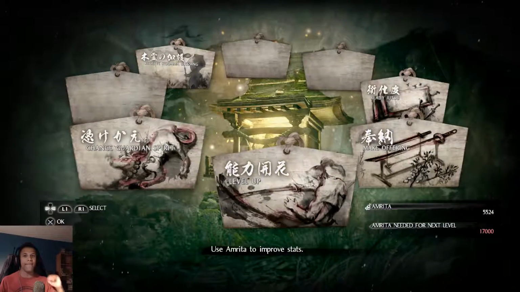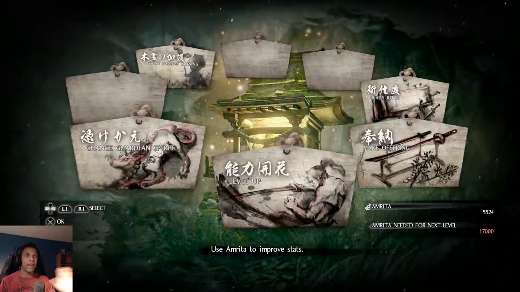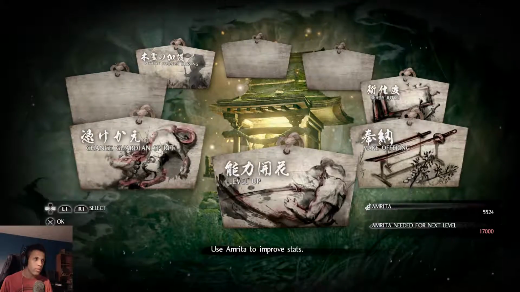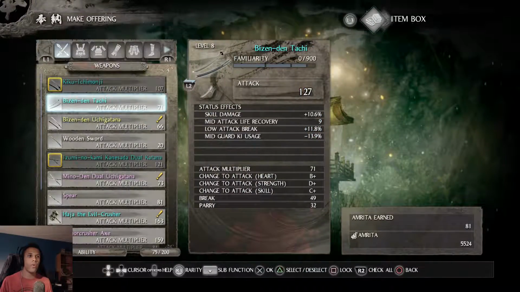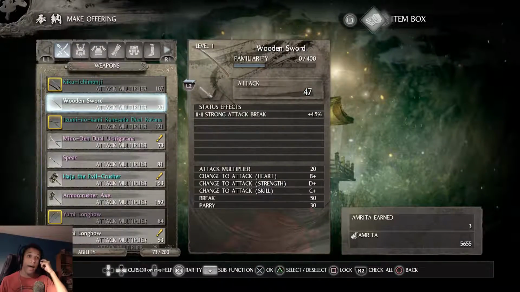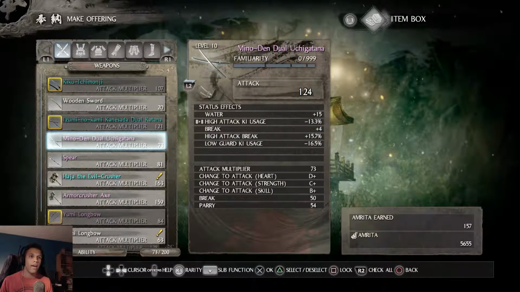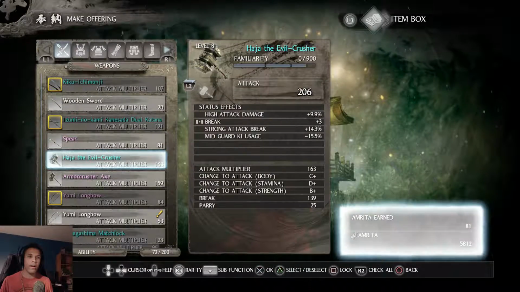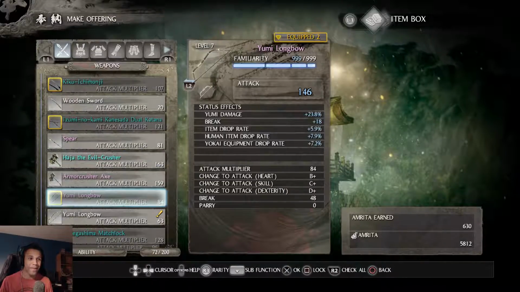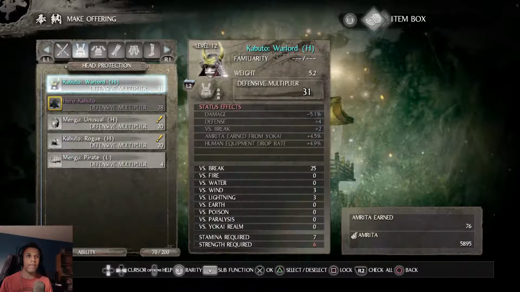To be noted that the heavier you get, the higher in class you go in terms of your dodge speed, the speed at which your stamina or your ki recovers, and etc. So keep that in mind. And let's look at the offerings we can make. So we have some good swords, including a wooden sword, which you get during the tutorial. So keep an eye out for that. Got some nice spears. The Haja, the Evil Crusher. I'm gonna keep that weapon, it seems very powerful. And another Yumi longbow and Tageshima matchlock.